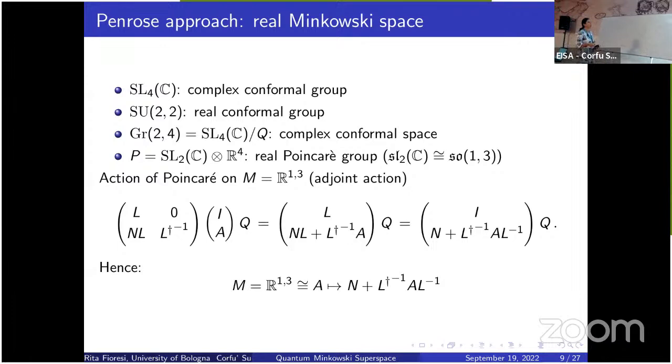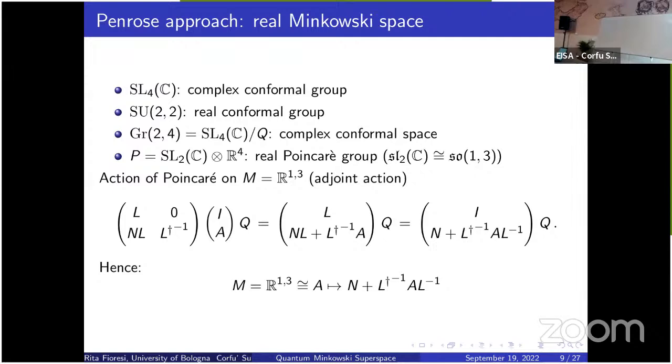Now, I know it's a bit deceiving that I write SL2C as real Poincaré, because you think, wait a moment, this is SL2C. But you have to think of SL2C as a real group, so your complex number is like an R2. If you open the book of Helgason, it's full of these low dimensional isomorphisms. Yes, of course, this is the spin cover, you know this. I didn't want to get into these technicalities, but thank you, they're not so important for today.